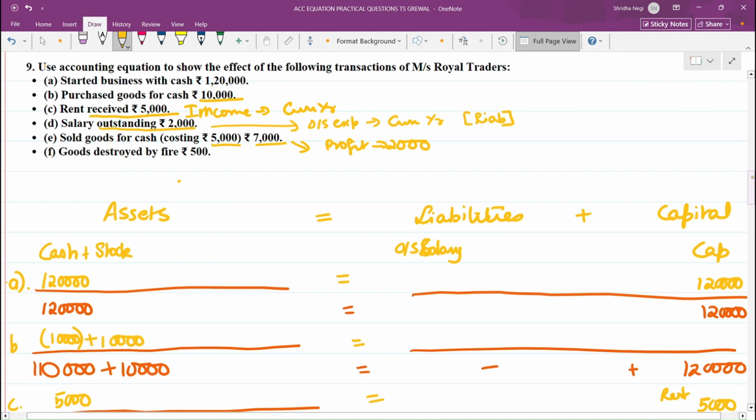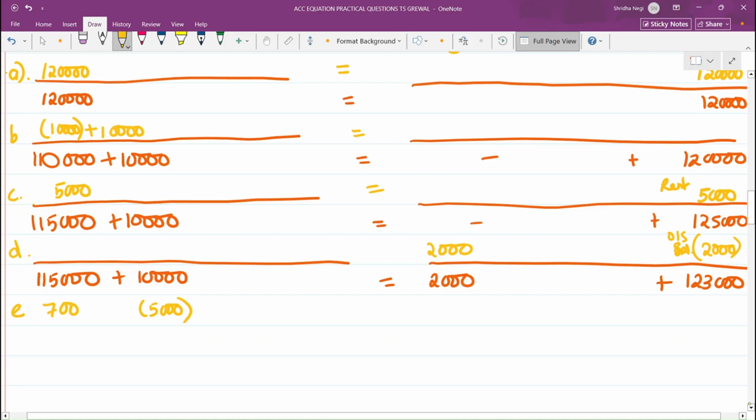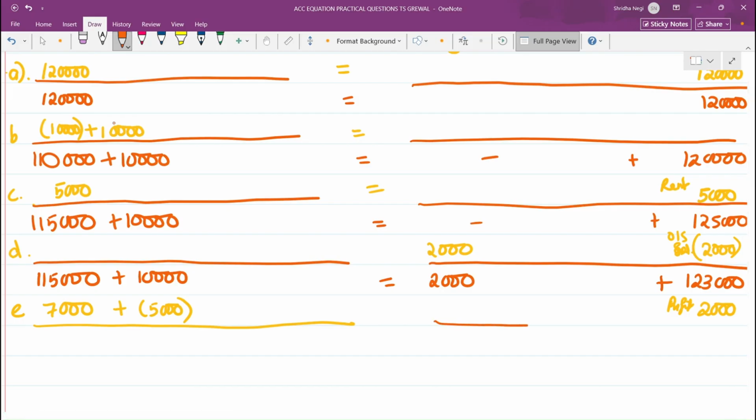5,000 कम हो रहा है. And sold goods for cash. So means cash is coming in. है ना? This 7,000 you are getting it immediately. तो 7,000 आप cash के नीचे लिख दोगे. ठीक है? And the profit of 2,000 will go to the capital account. This is the profit. ठीक है? So 3 accounts are getting affected here. Okay. Now let's get the totals. Let's do the totaling here. अभी ये हो गया. So now how much is your cash? It is 1,22,000. आपने ये दोनों ऐड करे.